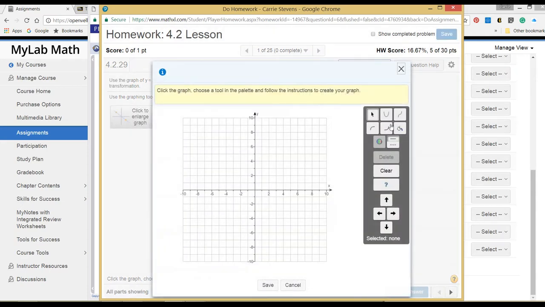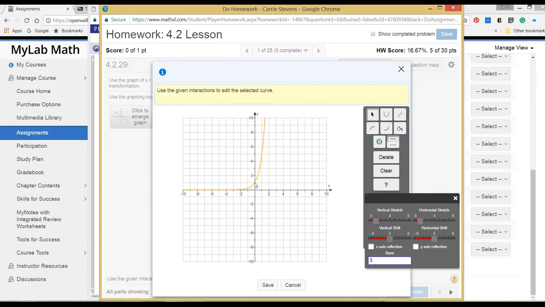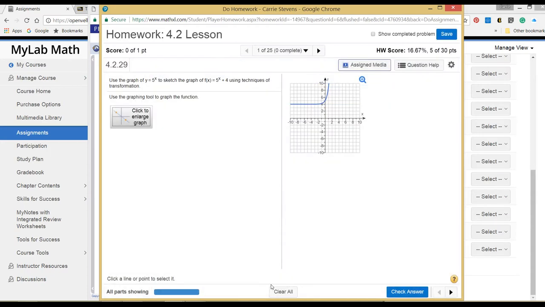All right, so I would start off by using the J-curve. Remember that you will always have the point 0, 1, and then you want to put the base. It already has the base for you. That's convenient. And then you're just going to shift this thing up. Vertical shift of 4, right? We were adding 4 units.